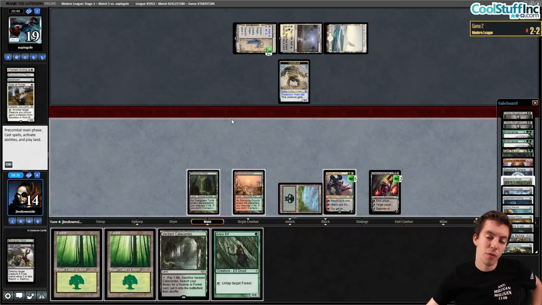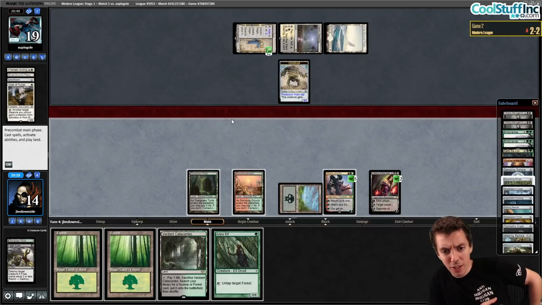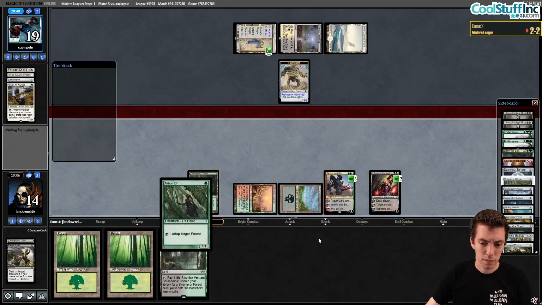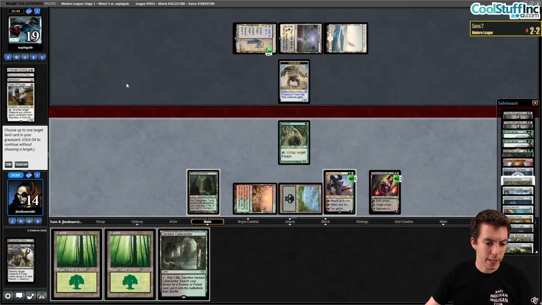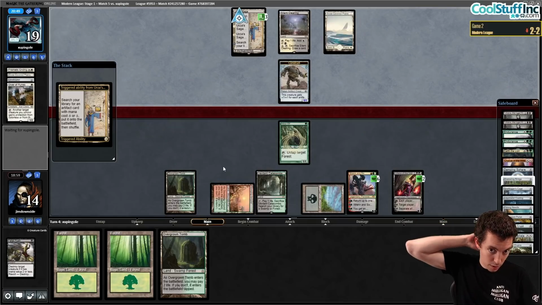So maybe I should have... I just assumed the only reason they were going to make the construct was to sacrifice it. So I guess I should have pushed the thing in response to the Saga activation. I'm not sure. Alright, so play Arbor Elf. Get a land back. Play Catacombs. I guess I could have gotten it. Whatever, doesn't matter. So, alright, I mean, don't kill me, I guess.